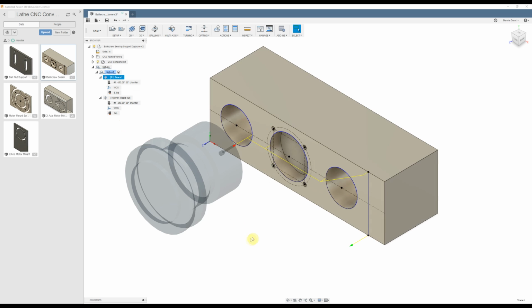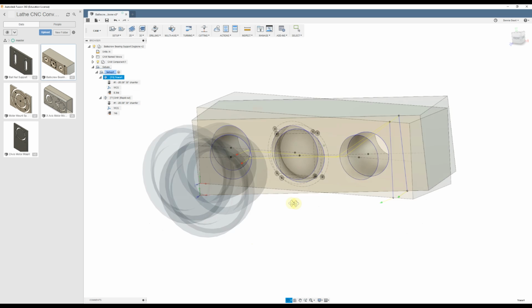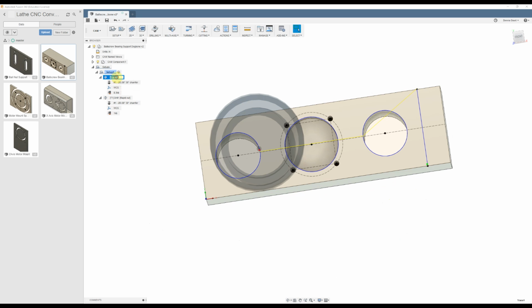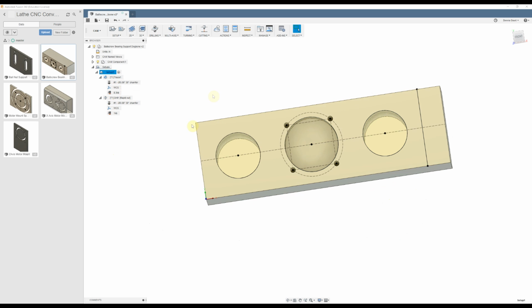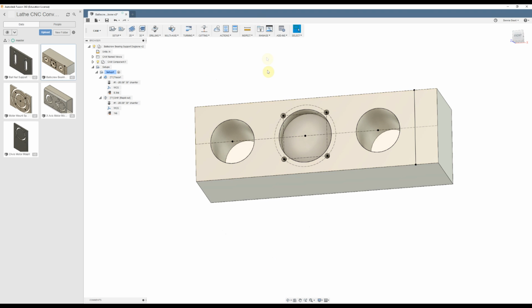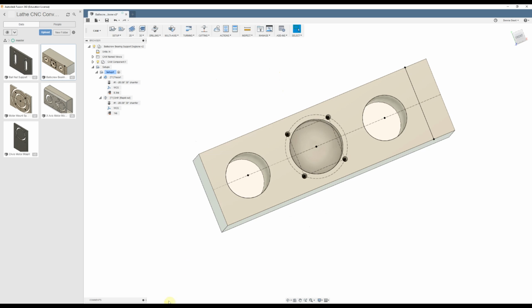This is the design of the bearing block that will slide over those two rails and hold the bearing block in the center. You can see how the two holes are through on the end to hold the rails, and the center one is just a little bit of a cup to hold the bearing block. We've designed this in Fusion 360, and while we can't cut it on the X-Carve because the X-Carve isn't big enough, what we can do is do the layout, and we'll show that on the machine in a second.